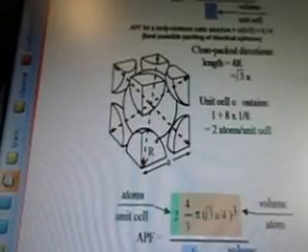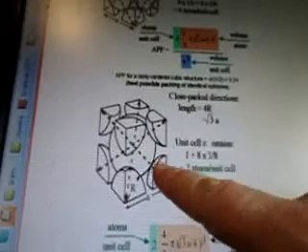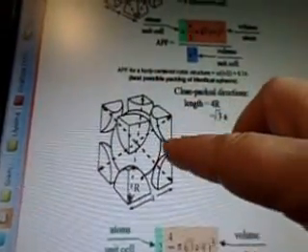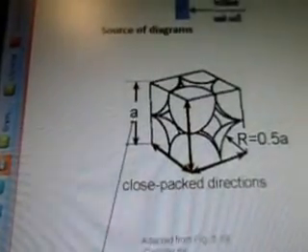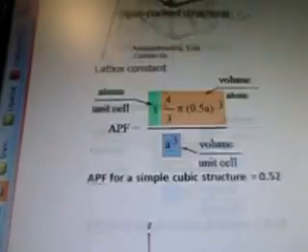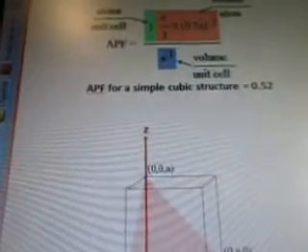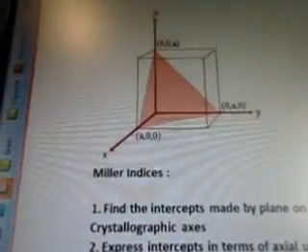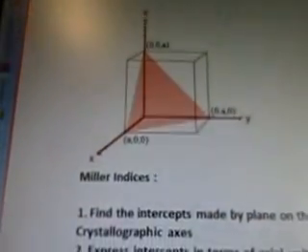It's quite defined. And see how we've got this core in the area here, and we got 1, 2, 3, 4, 5, 6, 7, 8 things, but we're supposed to have a quadrupole, 6 quadrupole magnets, but we're also supposed to have monopole. So maybe we have 6 quadrupoles and 2 monopoles. Who knows? That's what I'm thinking here anyways. We'll find out, right? So this close packed directions, he's got all these calculations here. APF for a simple cubic structure. There's the Miller indices. So we got the triangle, which is our tetrahedron within the cubic matrix.